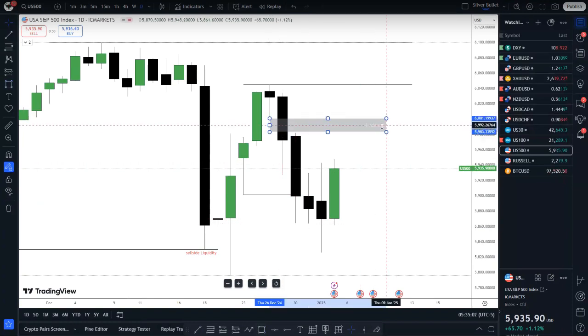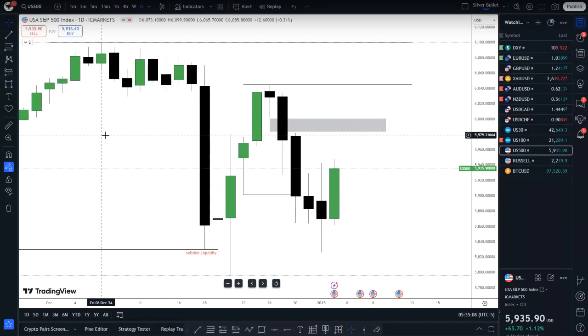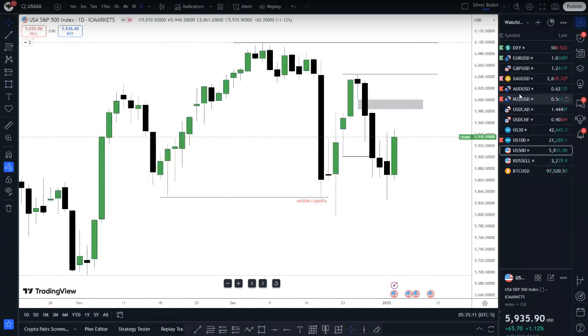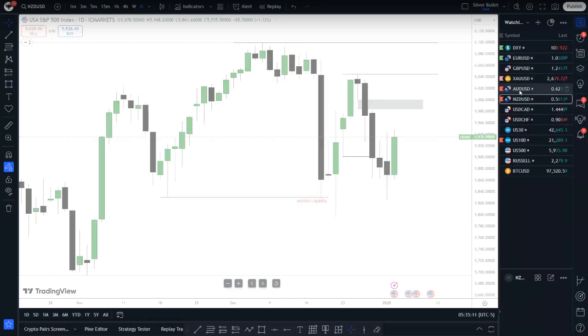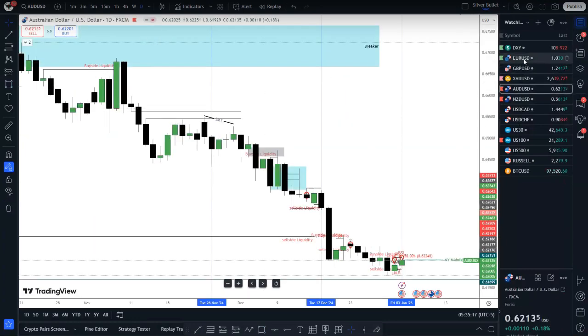Monday, Tuesday, this fair value gap here will be my draw on liquidity. Again, this high and this high are what I'm aiming for. So that's going to be S&P 500. Okay, guys, I won't go down to ES and NQ or anything like that. I don't find this important. I wanted to focus on these two pairs here. It's going to be Euro, Pound, and Gold, then S&P 500 and Nasdaq.